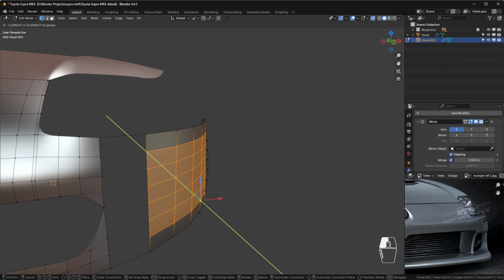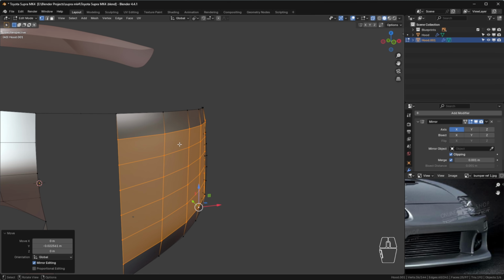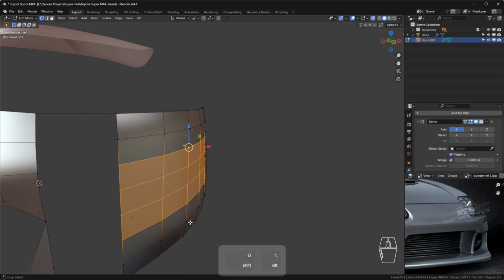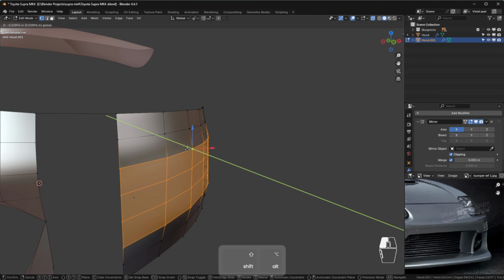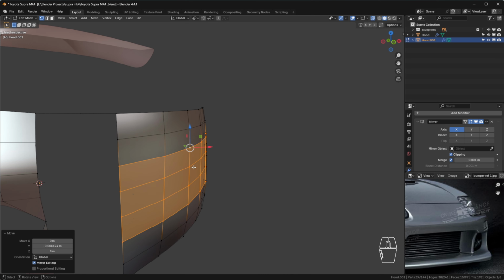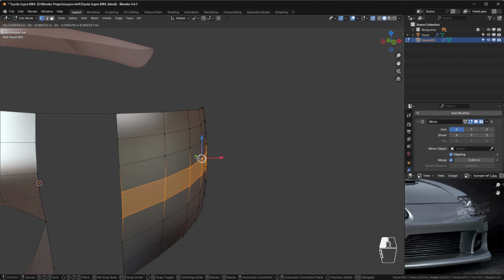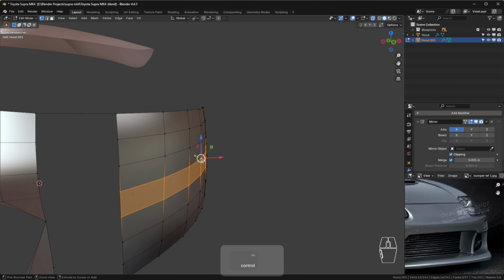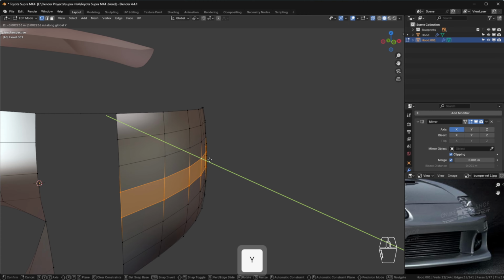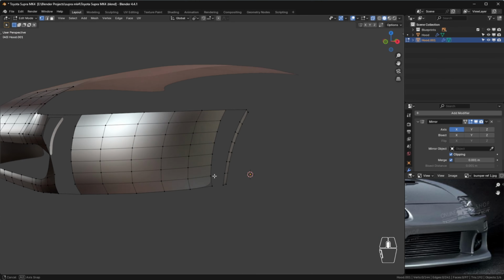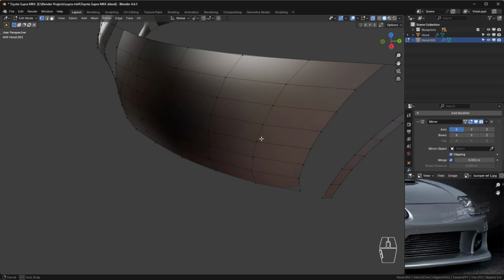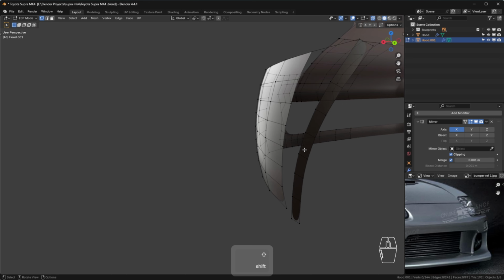So we're going to be taking these out on the y-axis, then we're going to be unselecting this and right there, then taking it a little more ahead again, then unselecting this and this, and taking these out too again by pressing G and Y right there. So we have that nice and smooth flowing curvature going.